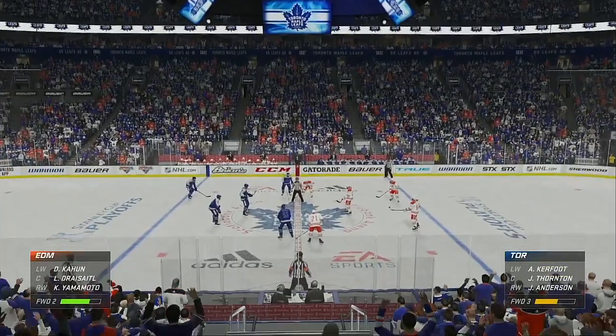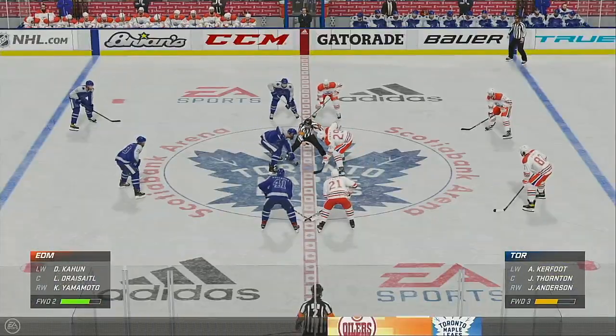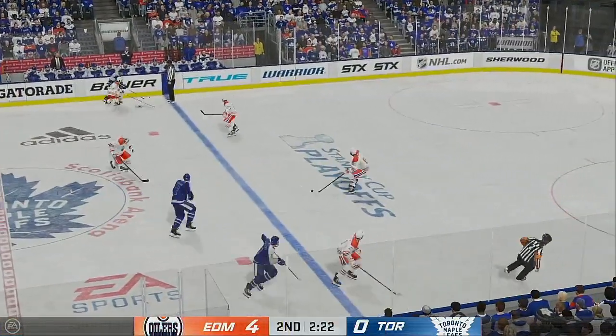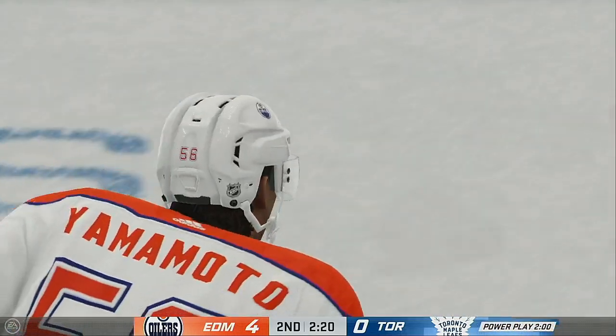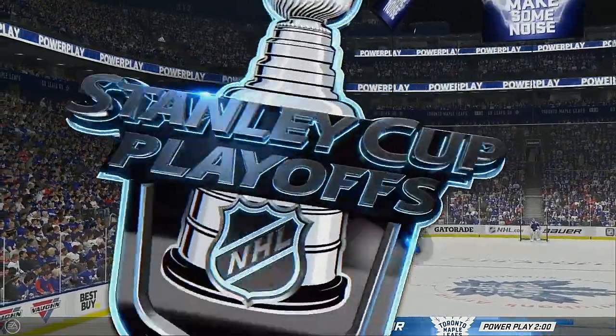The Oilers continue to do what they've been doing all night, produce offensively. They look like such a better team. Every time they get a chance, I expect them to score. Oh, look at that. Here we go. We got a penalty coming up right here. And the parade to the penalty box will continue as play is called for yet another penalty.